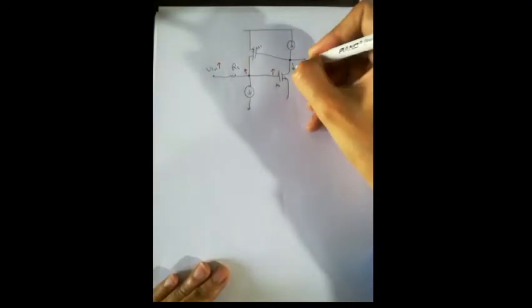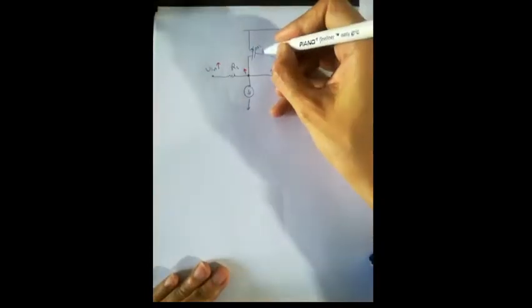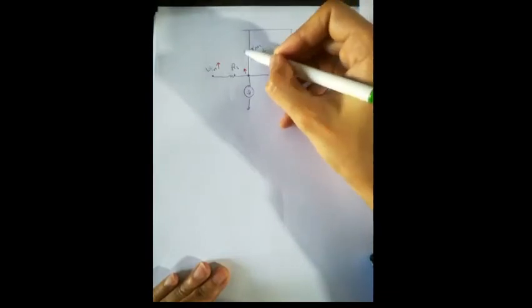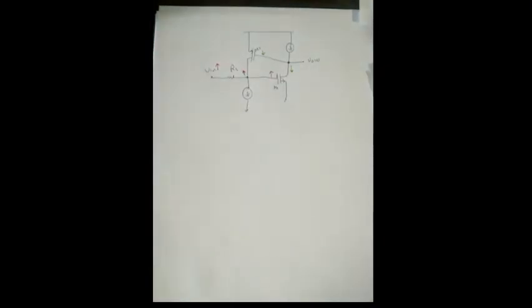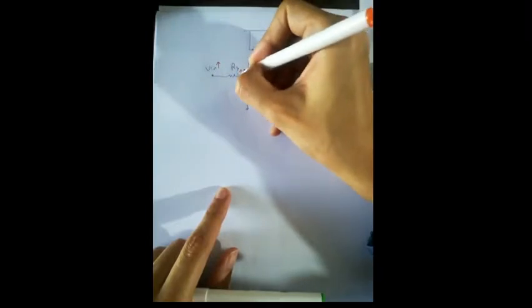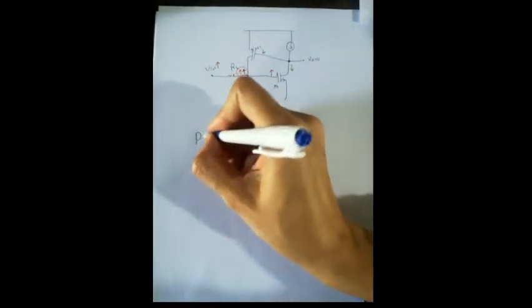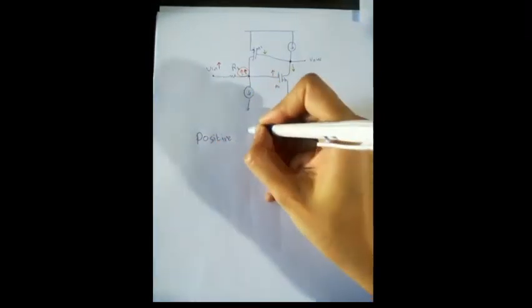What's going to happen at the output? Since it's a common source stage, it will go down. Now the output goes down here. It's also coming here on the gate of M2. Now this is again another common source amplifier. So what's going to happen? If the input is going down, the output will go up. You can see now the two arrows are pointing in the same direction, which means it's a positive feedback. Let me repeat it one more time.